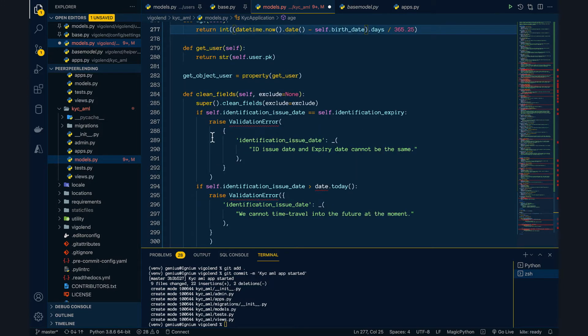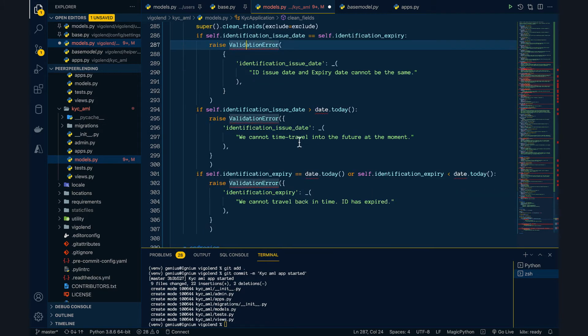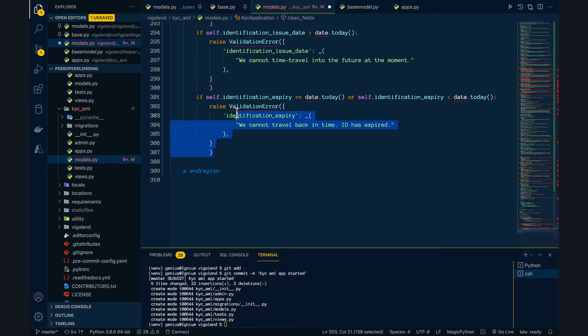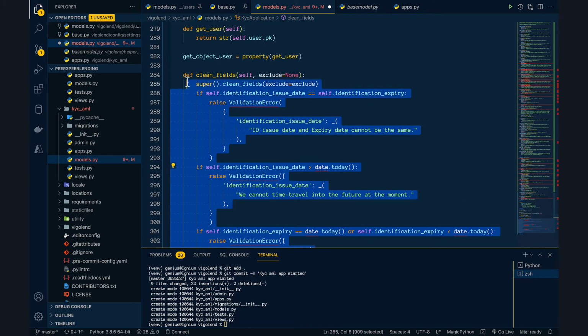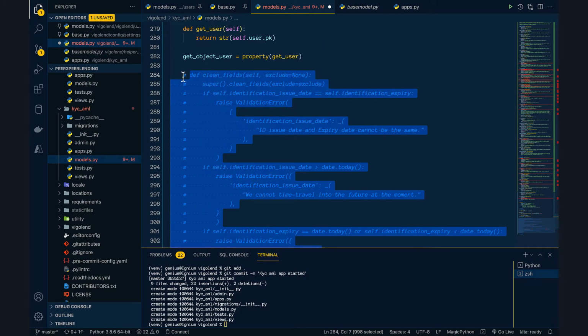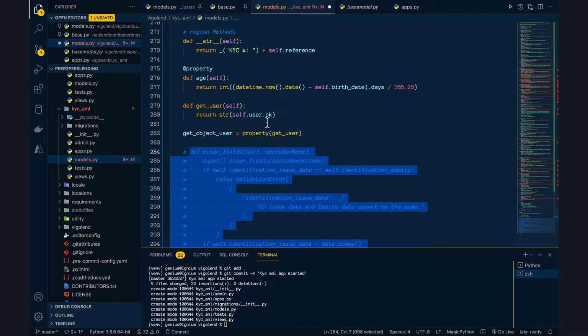And here to also clean some fields, which is to make sure the identification issue date is not the same as the expiry date. But for now, we will not go into validations. So let's get rid of this at the moment.